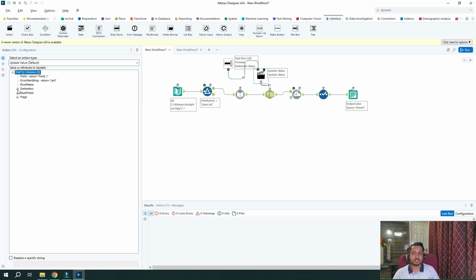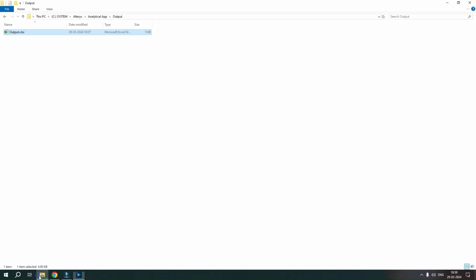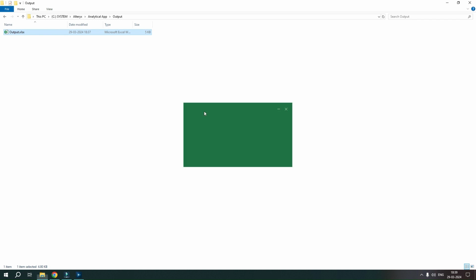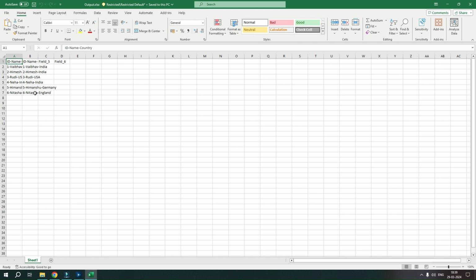What I want to change is the value of the delimiter every time I write something in the text box. So now our dash file is going, and if you go back and see in the output, the last time we ran the workflow with the dash file, because we did not change the delimiter, we have the data like this.